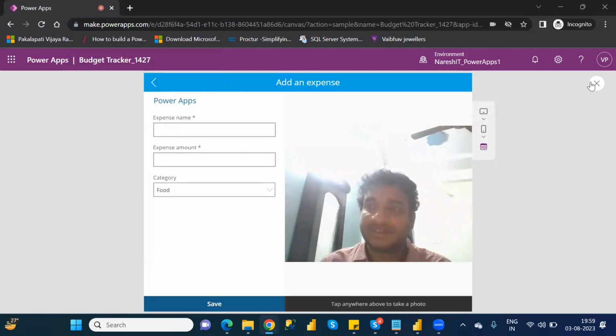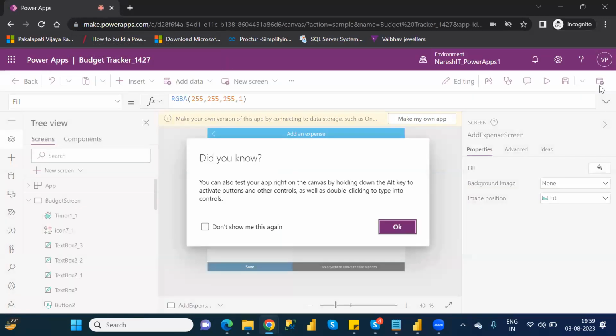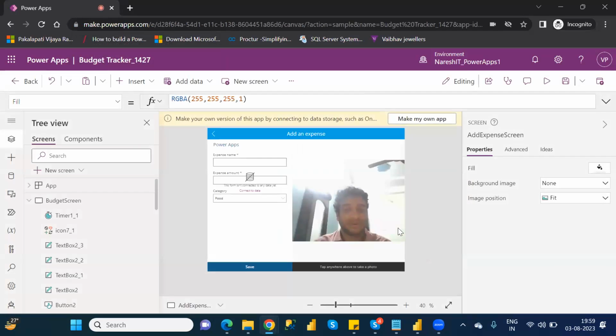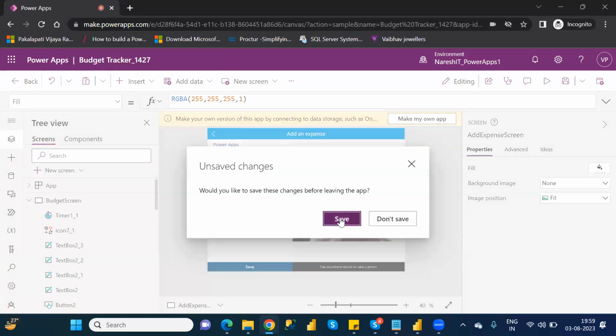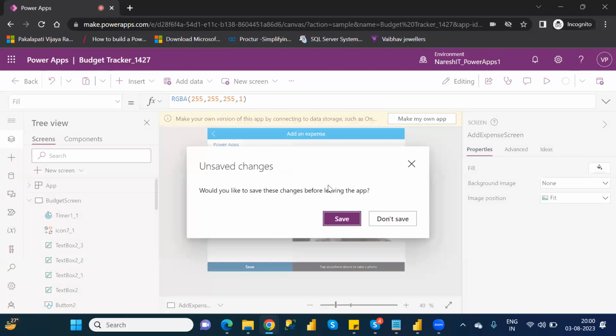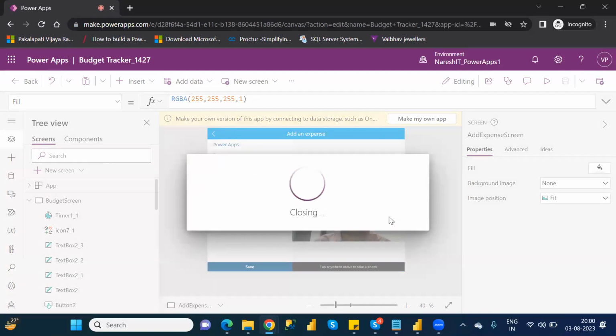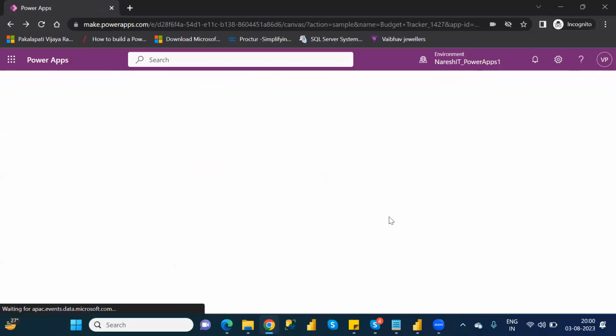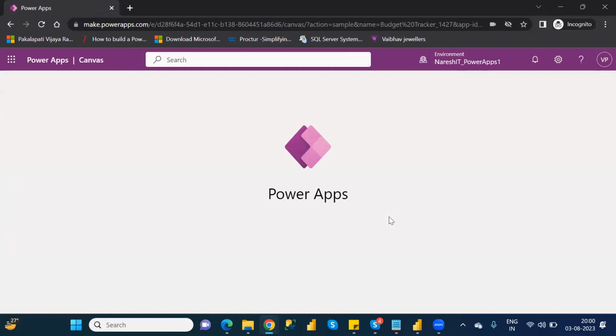So like this, we can access the sample templates, and by accessing the sample templates, we can see how they are created and everything. All these are Canvas apps only. Understand? They are creating this by using Canvas apps only. So this is about the tables and sample templates given here.